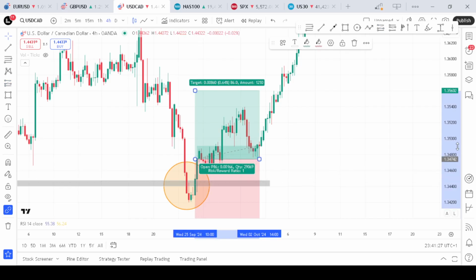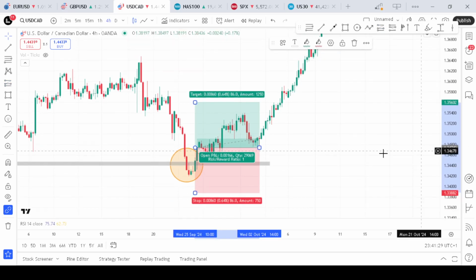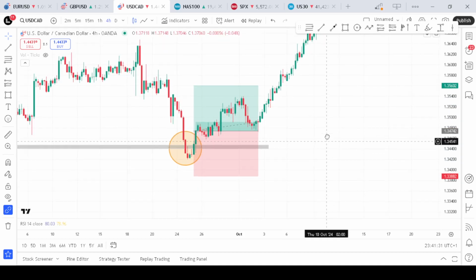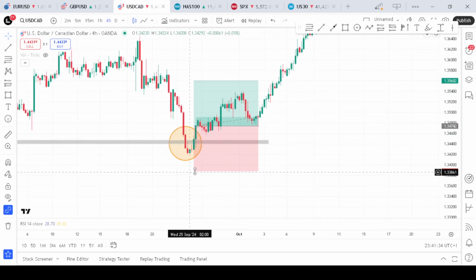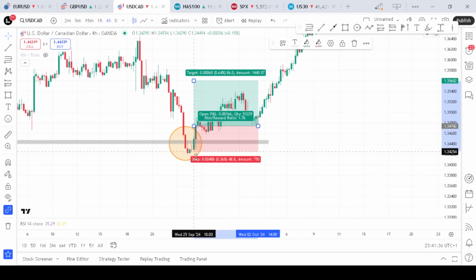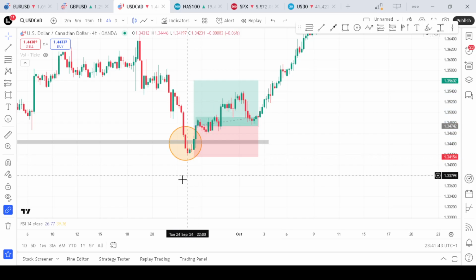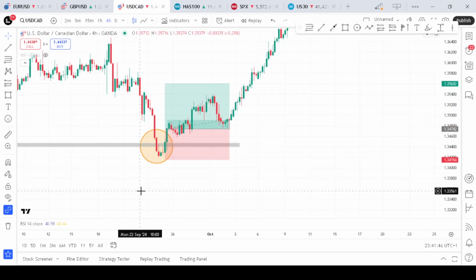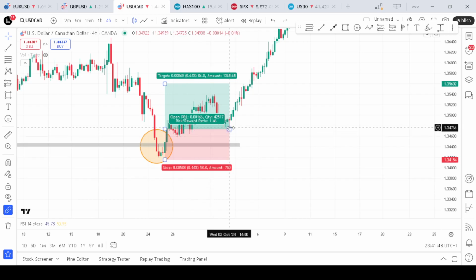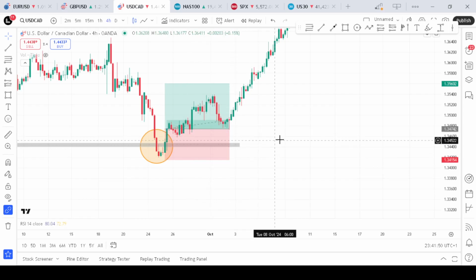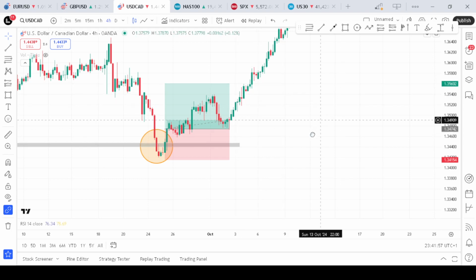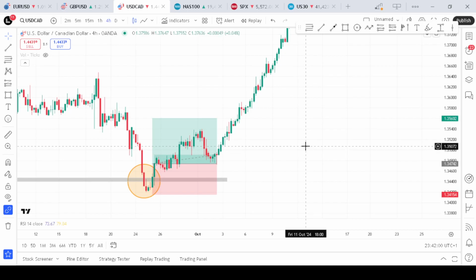Remember, the stop loss placement is very crucial for risk management. Always place your stop loss just below the low of the second candle, as we can see from the chart, because this level provides a clear invalidation point for the pattern while keeping your risk defined. For our profit target, we usually use a minimum of 1:2.